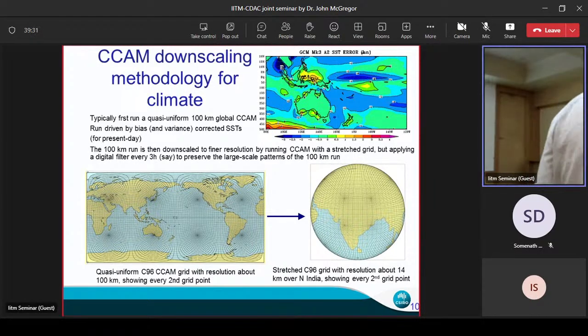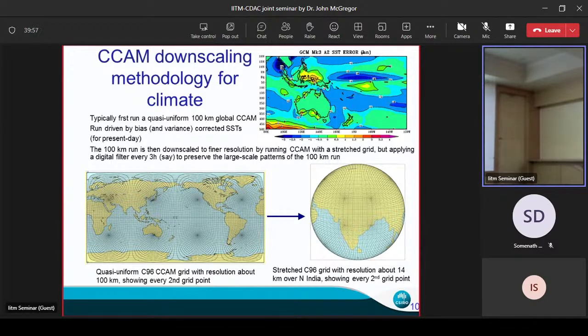Can I ask a question? Sure. When you run this high resolution version, you can zoom and run the whole global model with the high resolution from India and then again through some separate. I'm not sure if I understand, but the way we would run 1 month at a time.